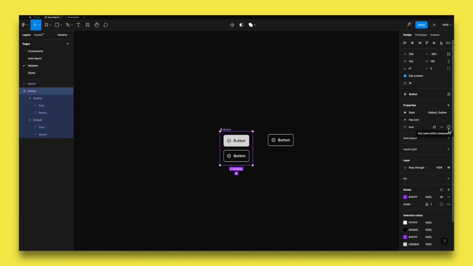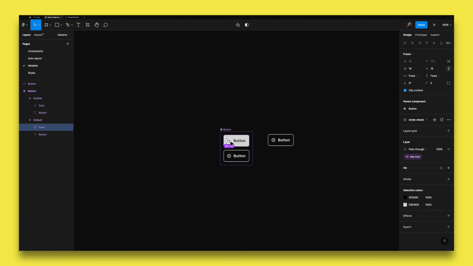Again, we didn't hook it to an actual layer, so I will choose my icon, and this row over here has again this icon for attaching properties. We will choose icon. If it's purple like this, that means it works. And we will do the same for this other variant. There you go.